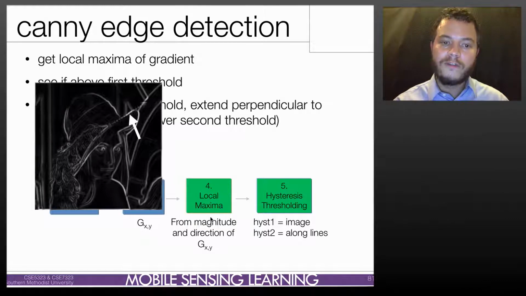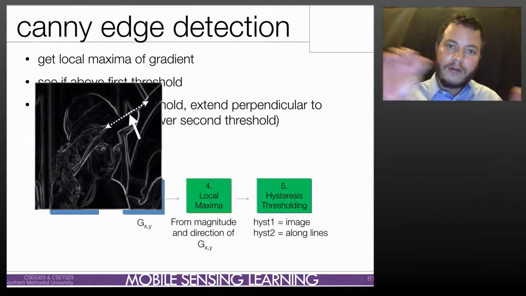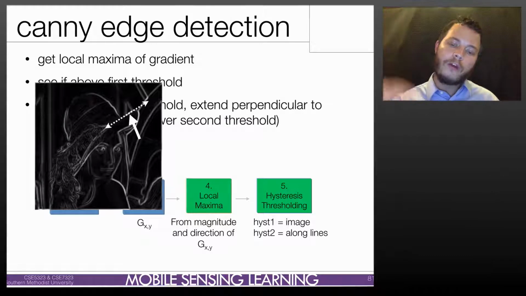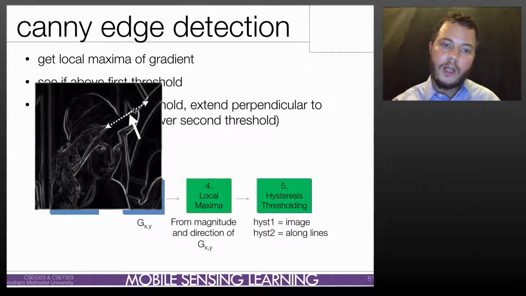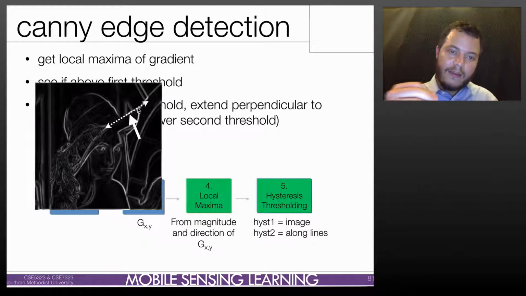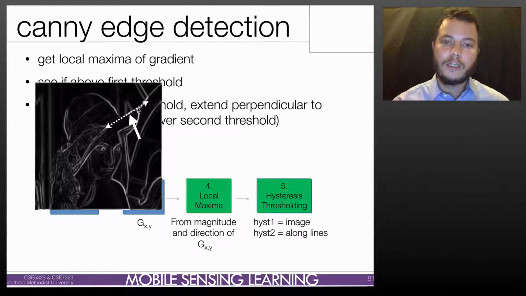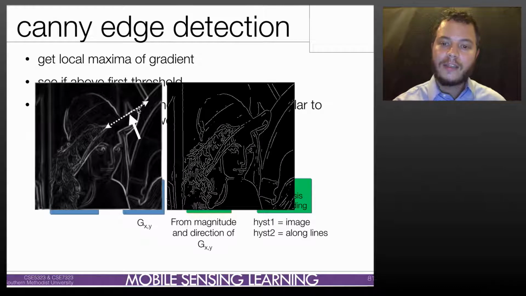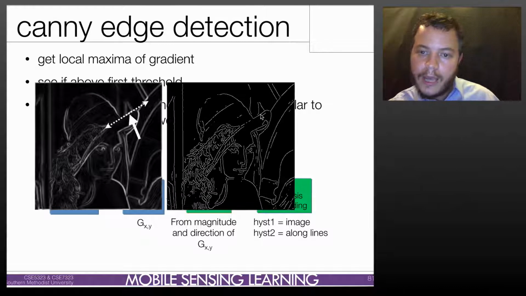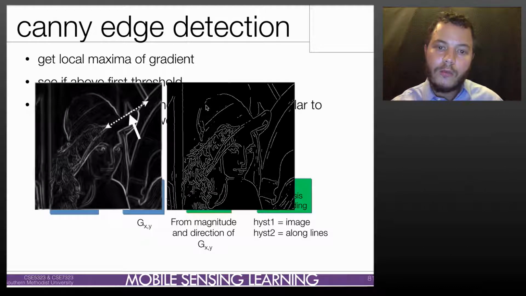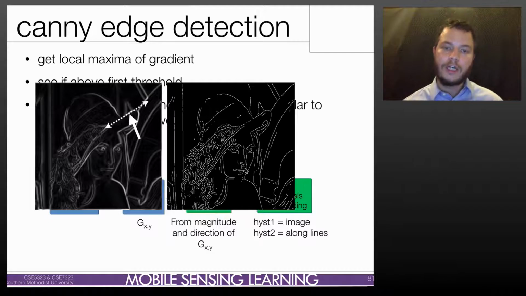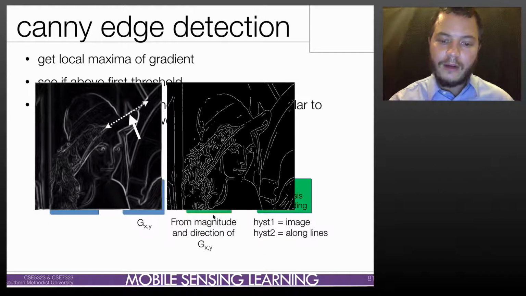What we'll do is we'll define perpendicularly, we'll look left and right, and we'll say, okay, we're going to lower our threshold. Let's do a smaller threshold, and I'm going to look along this line and extend out. Anything that's at this lower threshold, but on this line right here, is part of the edges that we have. And if I do that, I get a very strong edge along here. Actually, we get a very good edge representation using Canny edge detection. However, we have to set all of the thresholds that we have as part of Canny edge detection.